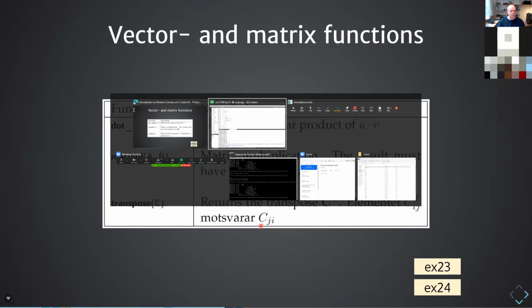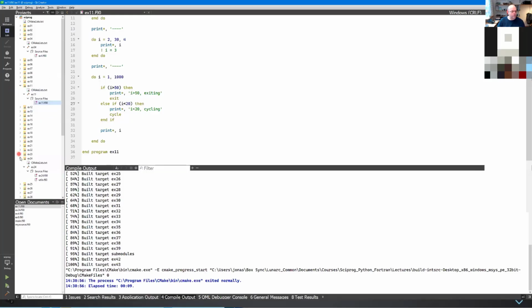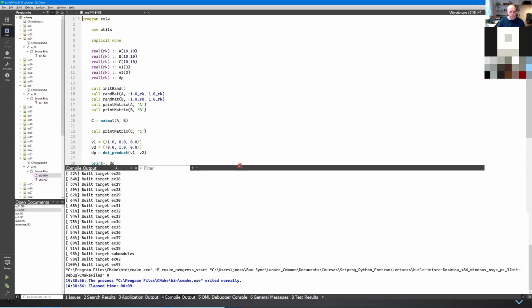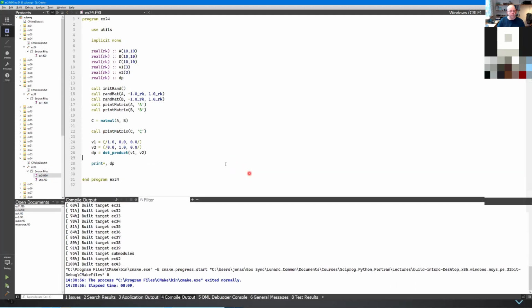Let's see if I have a good example for that. Here I have an example where I declare a lot of variables and fill them with random values, and I print them out, and then I do a matrix multiplication. It's very important that all the data types and array sizes are the same, as I said before.